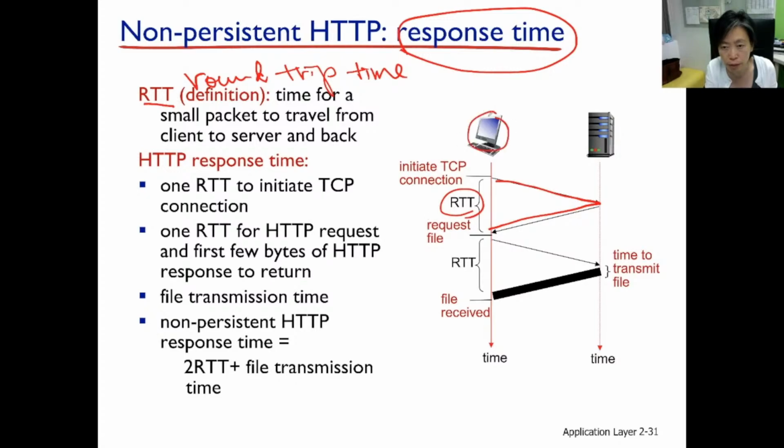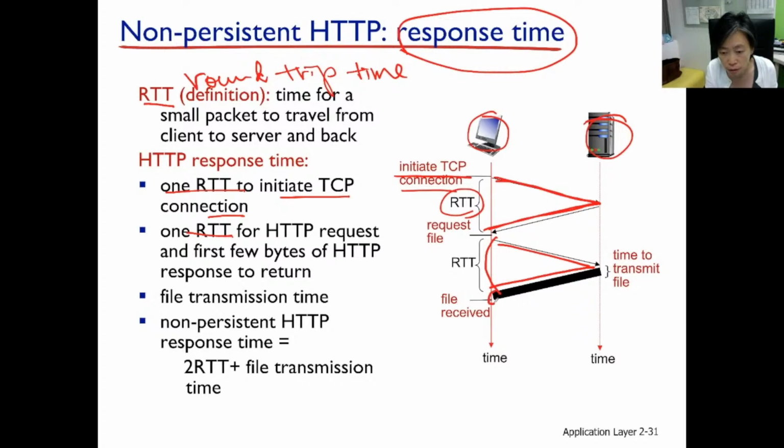So client over here, server over here, to initiate a TCP connection, the connection request goes, connection established, granted messages come, that's one round trip time, right? So one round trip time for initiating the TCP connection. And it's another round trip time to send HTTP request and receive the HTTP response. So this part is one round trip time.